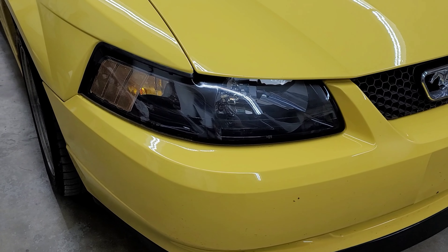This is what the driver's side headlight looks like. I'm gonna zoom in and show you. These headlights cannot be sanded and polished. As a matter of fact, the previous owner has probably already done that numerous times. If I zoom in close, you can see the clear coat on the headlights is completely cracked — there's nothing you can do with these. I'm going to show you what you can do to make these headlights look brand new.